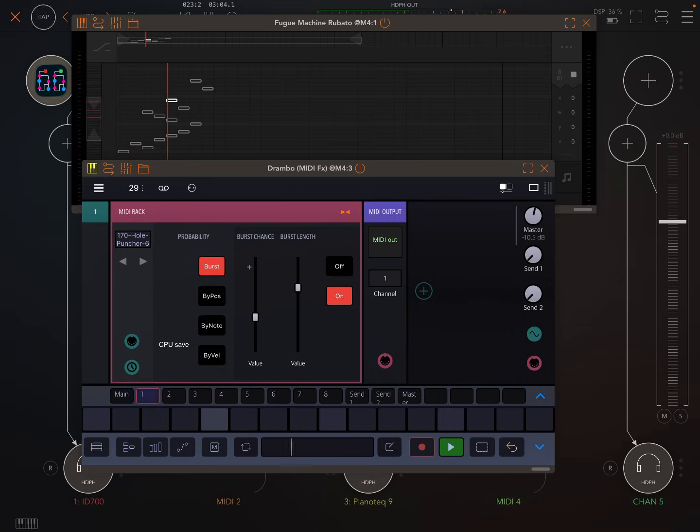Now actually, MIDI Gates has 2 options. One is how long a rest will be when notes stop, and one is how long notes will play for if a note is triggered. This seems to only have one control. So if I put a value like this, and let's say I put a very short value here, we're going to get notes being triggered regularly, but each time it'll only be a few notes.